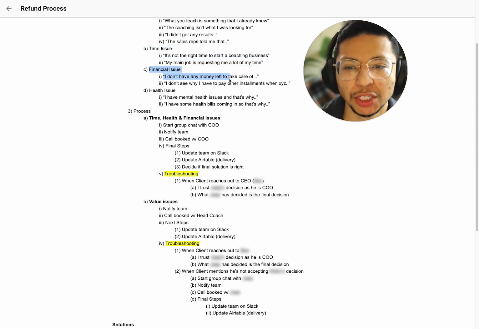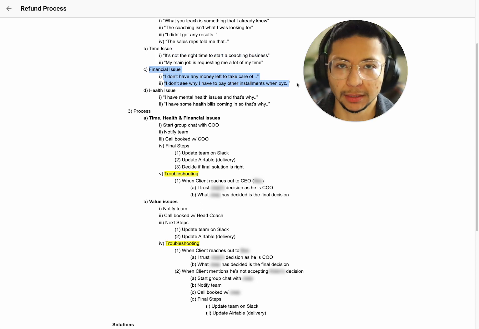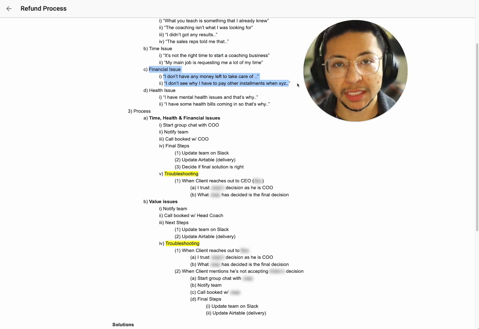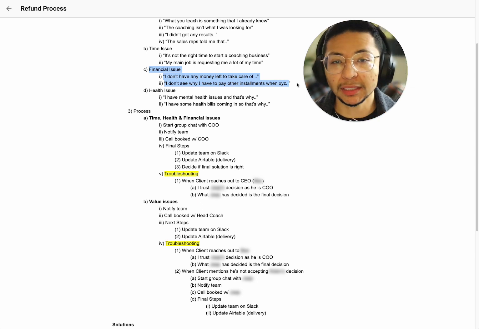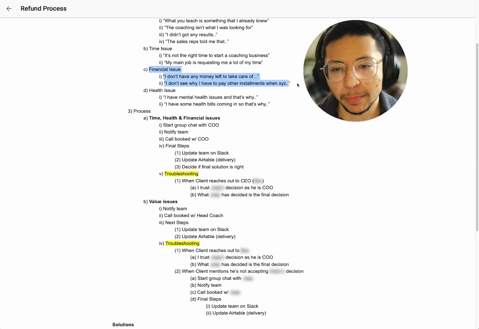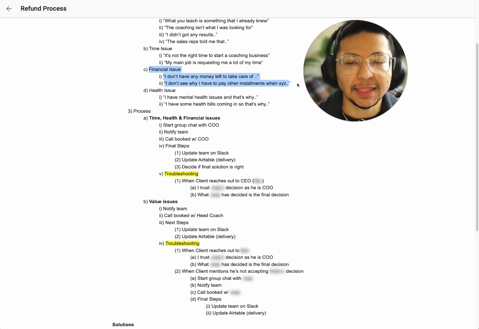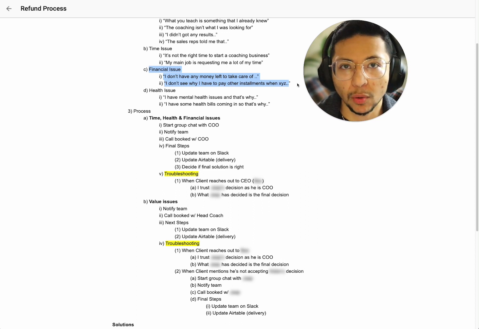If it's a financial issue, that's usually a logistical concern, something where you might need to help make a payment arrangement to accommodate, or you create an extension of some kind if there is room for that in your organization or your current business model. If you're a coach, consultant, or course creator, then you will hear the following phrases, knowing that they're an indicator of a true financial issue. I don't have any money left because XYZ, or they'll send you a screenshot showing this is all I have in my bank account, or they might say, I don't see why I have to pay the other installments when, and then it's these other issues going on for them in their life.